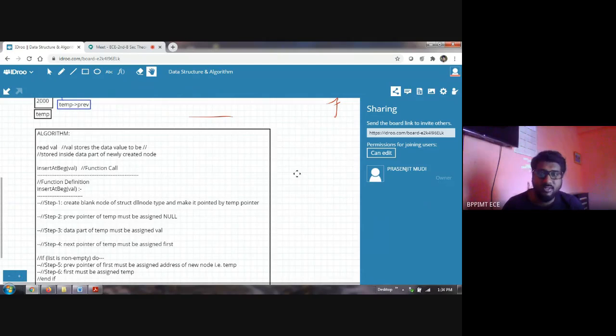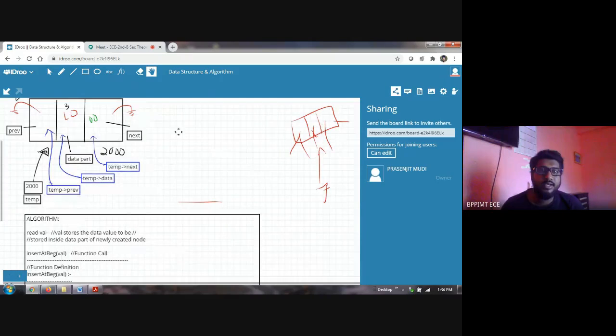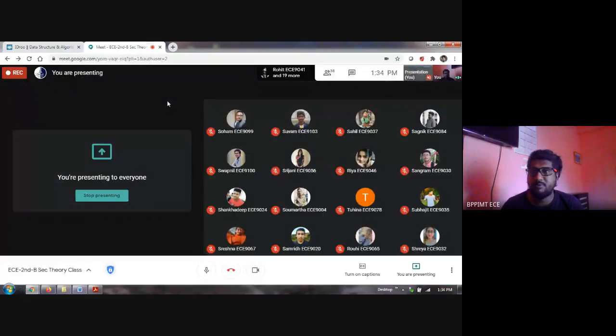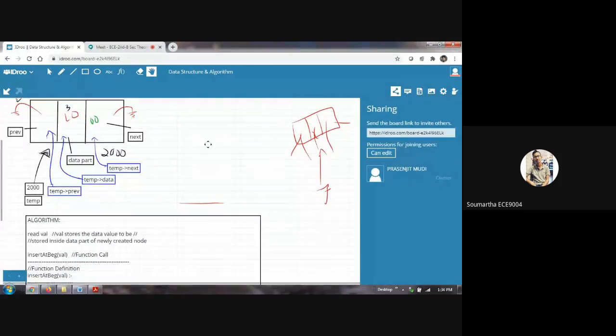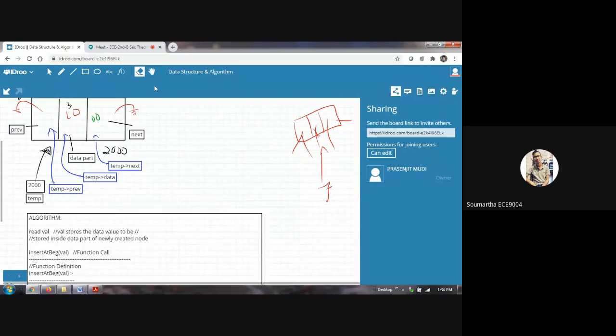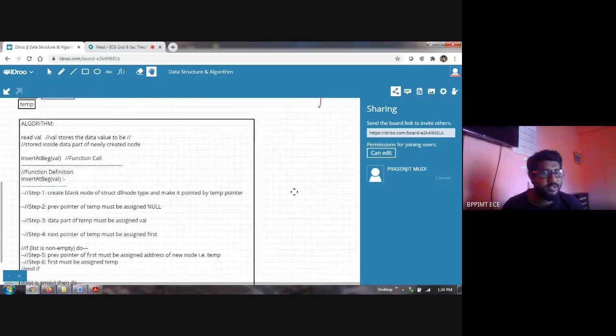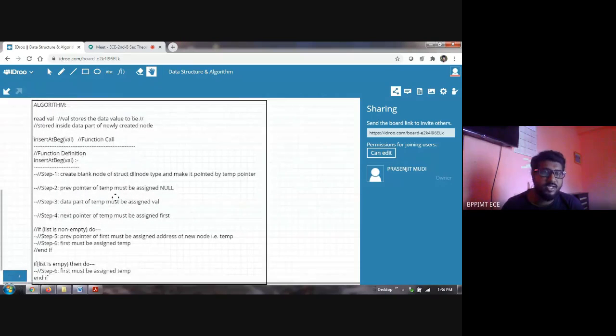So it's already 1:34. So should I take 5 minutes more to show you the program implementation? Sir, while we are writing the algorithm, we have to write in this manner, stepwise. This is for your ready reference, for your understanding. Step 1, step 2, like this, just for ease the first time, but the actual algorithm must be written in a better manner.